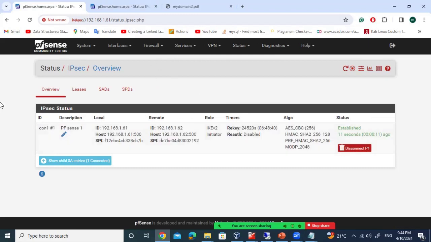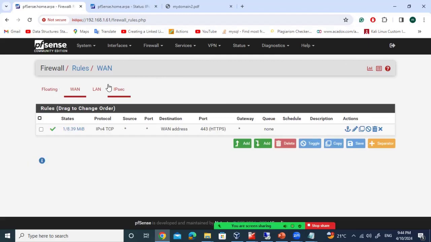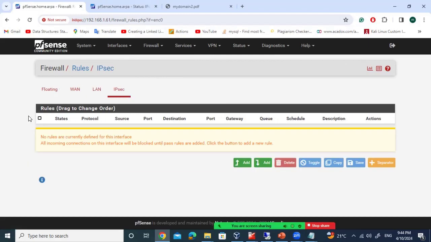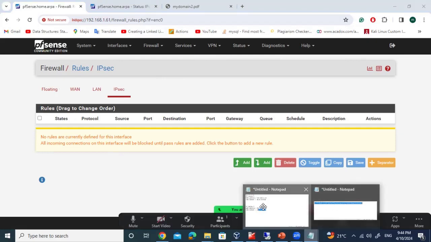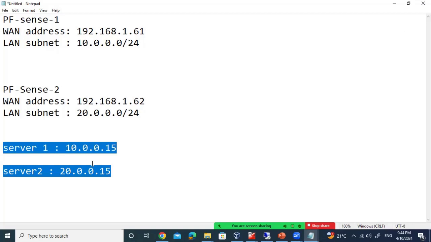The last thing we want to do is head to our firewall rules settings, and as you can see, a new IPsec tab has been added. Here we're going to define the firewall rules for this IPsec tunnel that we have created. Let's say that we have two servers, server 1 with the IP address 10.0.0.15 and server 2 with the following IP address, and we want both of them to connect freely to each other.